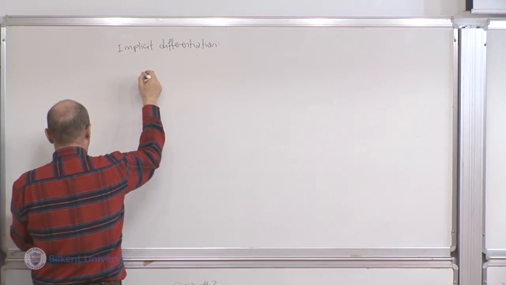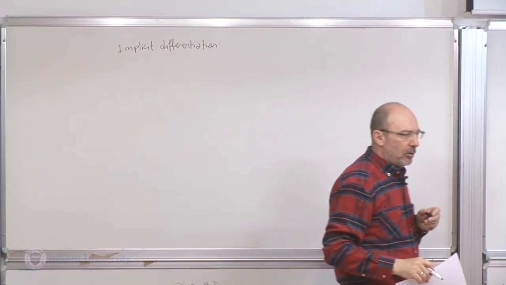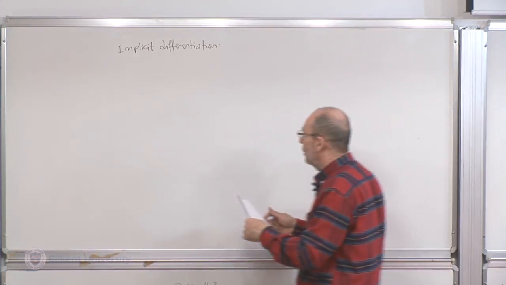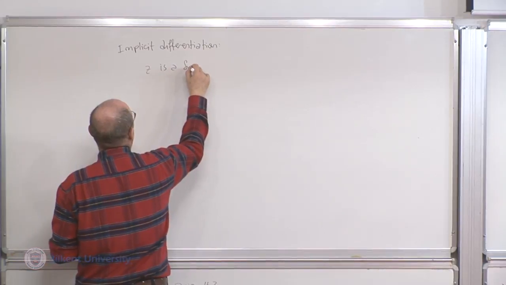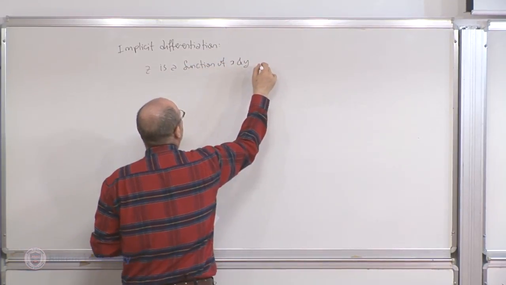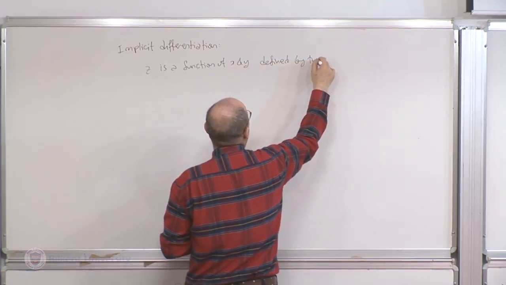Let's do this on an example, because there are several things whose theory is too complicated to tell, because there are lots of cases, but in real life only one of these cases holds, and let's do it on one of those cases. So z is a function of x and y defined by the equation.